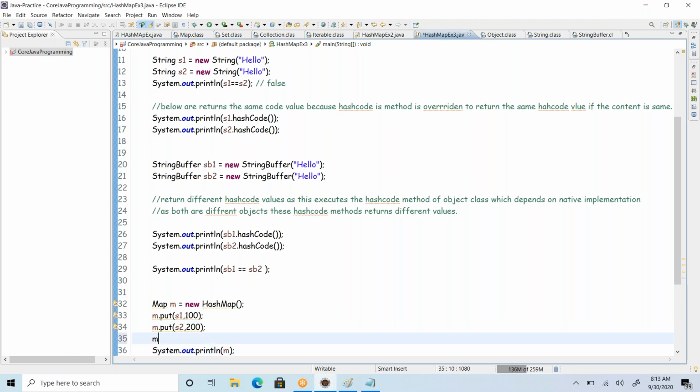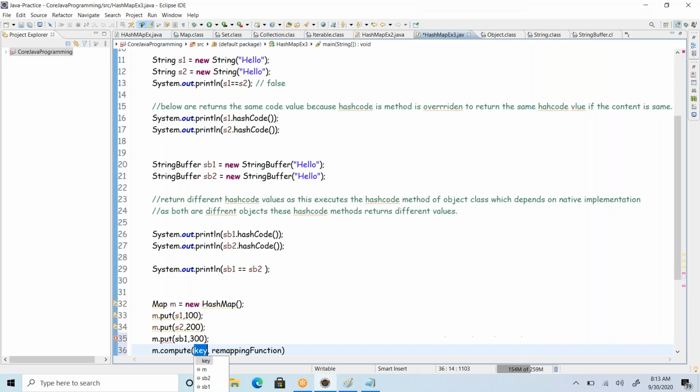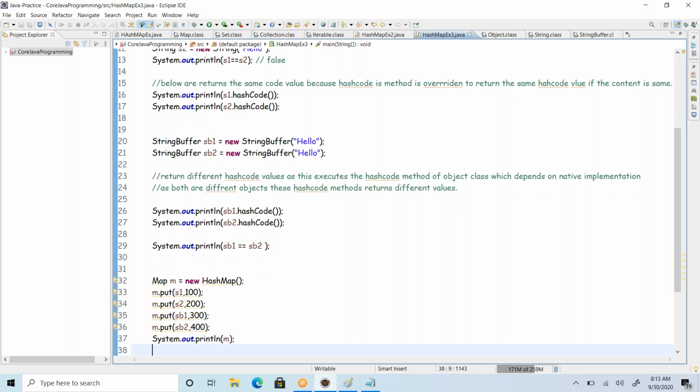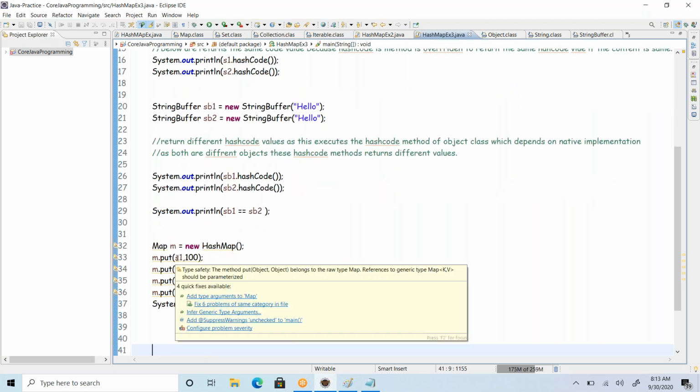Let me also add SP1 and SP2. Great, I have added all four objects to my map as the keys.